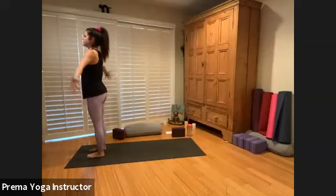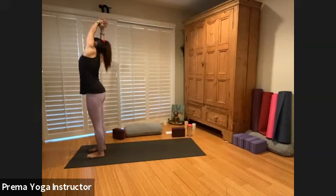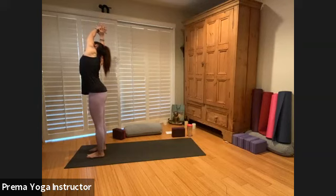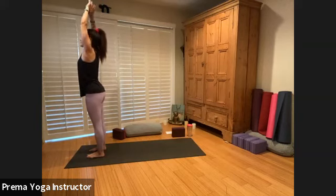Side bend here. Inhale, reach up with your right hand, take your left wrist, get long, and then bend to your right. Keep drawing your inner thighs back and your belly in. Elbow down. And then inhale back up to center. I love the side bend.